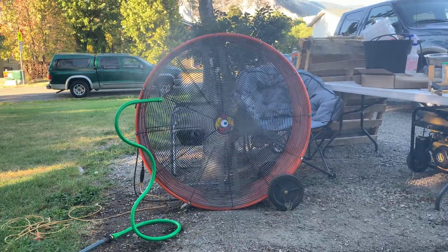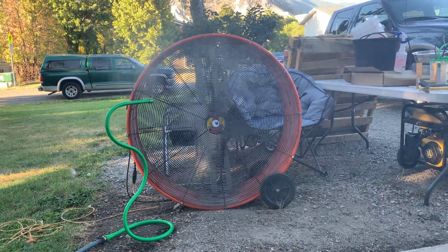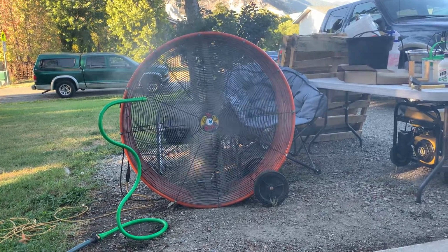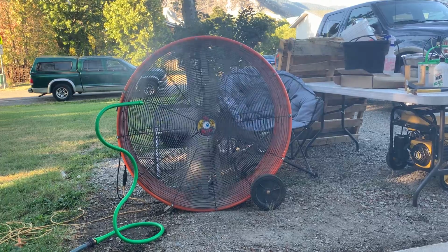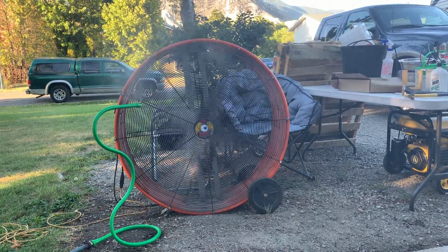Best way to stay cool in the summertime. I picked up this fan a couple years ago, and I put it back by the shed in the wintertime and bring it out in the summer. It's a big fan, get a lot of compliments on it. Everybody comes by, they think it's cool. I got it from a welder, and he was done with it.